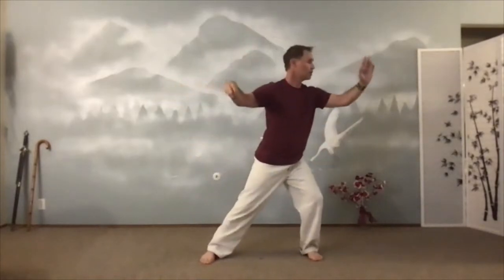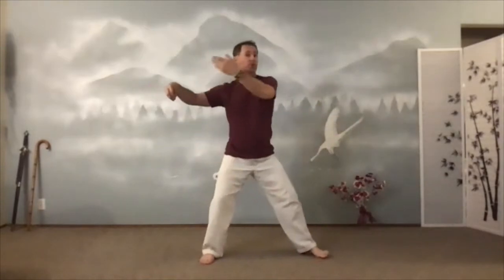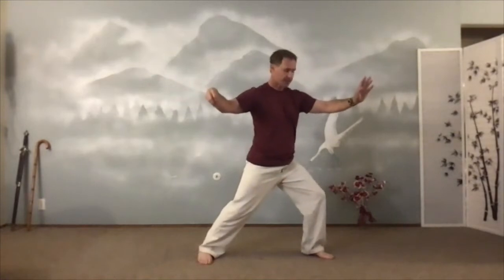One more single whip. Scooping. Read your palm. Wave. Now we'll stay here. Sink in to the front leg. Keep the back heel down, the knees are bent, tailbone slightly tucked. And then the elbows relaxed down below the shoulders. Imagine you're a spring — somebody pushes in and you bounce back out. You want this springy sensation.